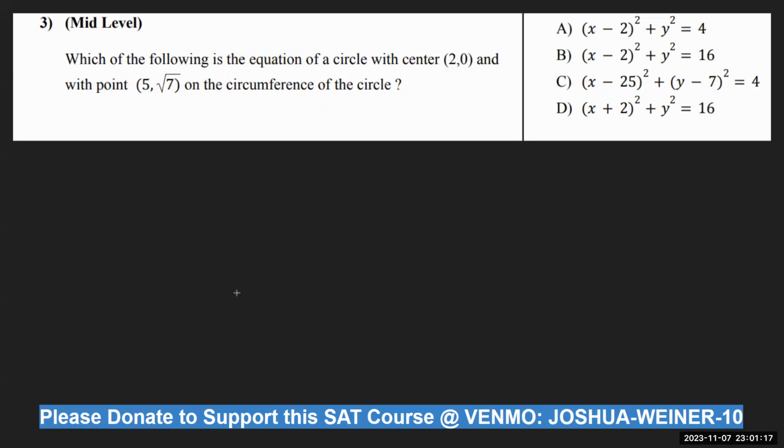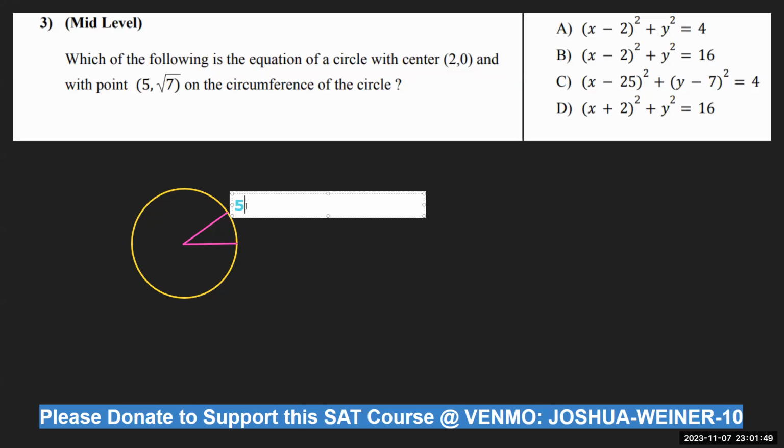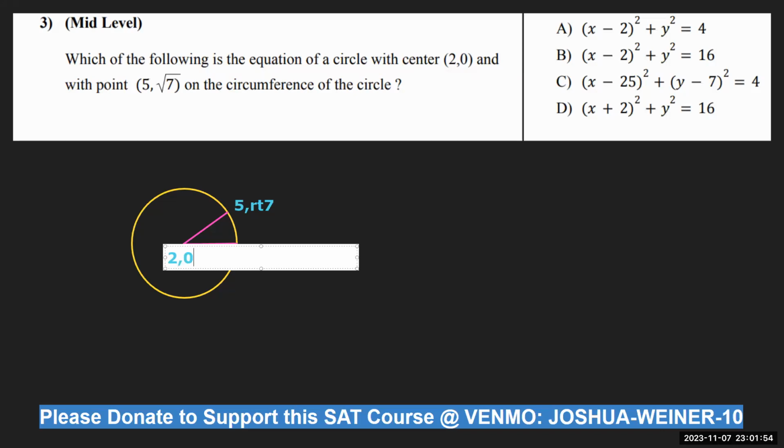Rhetorical question. All right, here is the circle. That means that if I have a line, see, the center is at (2, 0), like so. That would be like a radius then, right? But there's a point on it if we go 3 units to the right and then up, like so, that would also be a point on the circle. So let me write that in. That point is (5, square root of 7). This point in the middle is (2, 0).